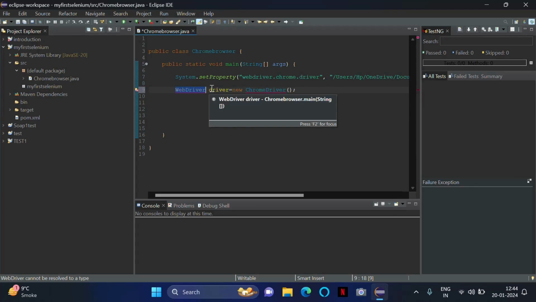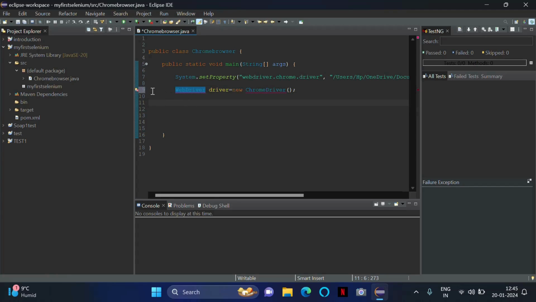So why are we creating the object of the ChromeDriver class with the WebDriver keyword? Since one set of code can run on different browsers, if the ChromeDriver object were able to access ChromeDriver class methods as well as WebDriver implemented methods, then that code wouldn't be able to run on a different browser. So to restrict that, the WebDriver keyword has to be added before the driver object, in order to restrict the driver object to access only WebDriver implemented methods.